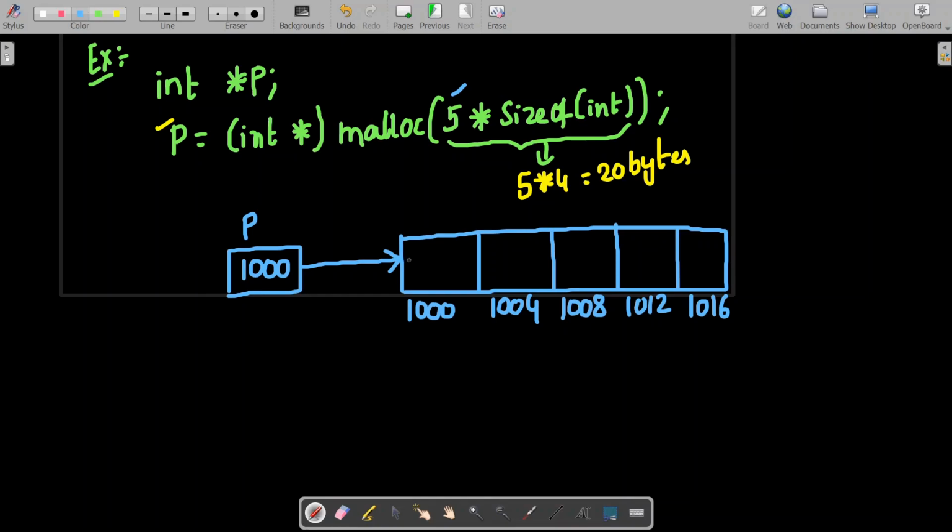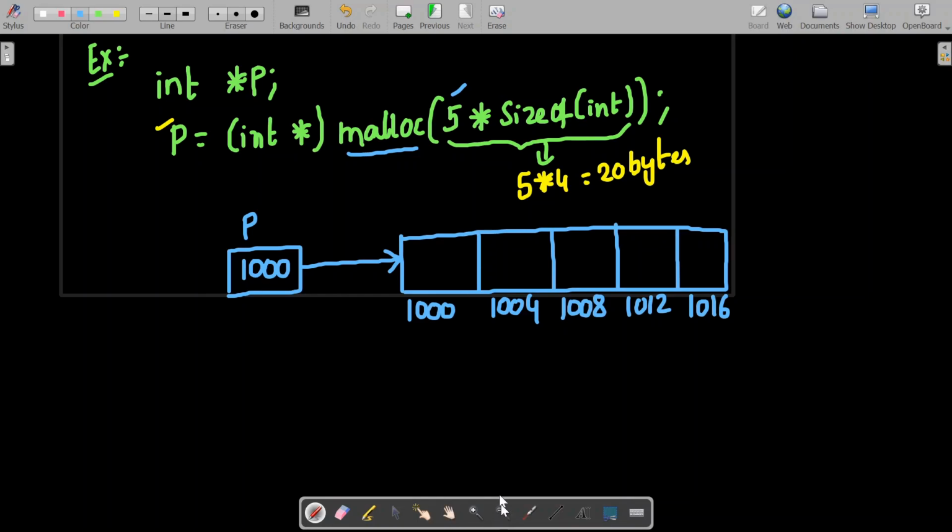Okay, so this is done with the help of malloc. Suppose if memory is not allocated, in that case p will be pointing to null. Suppose there is no memory space of 5 contiguous memory locations, in that case it has to return null. So generally, 5 is a small number, so it will allocate, but let us suppose you are given a very large number, and it doesn't have that much contiguous memory space. In that case it is going to return null. Okay, so this is about malloc.